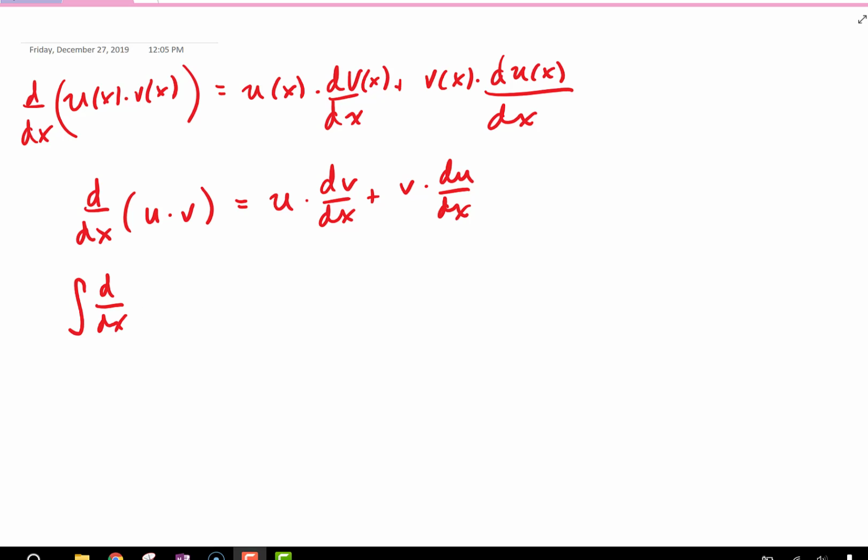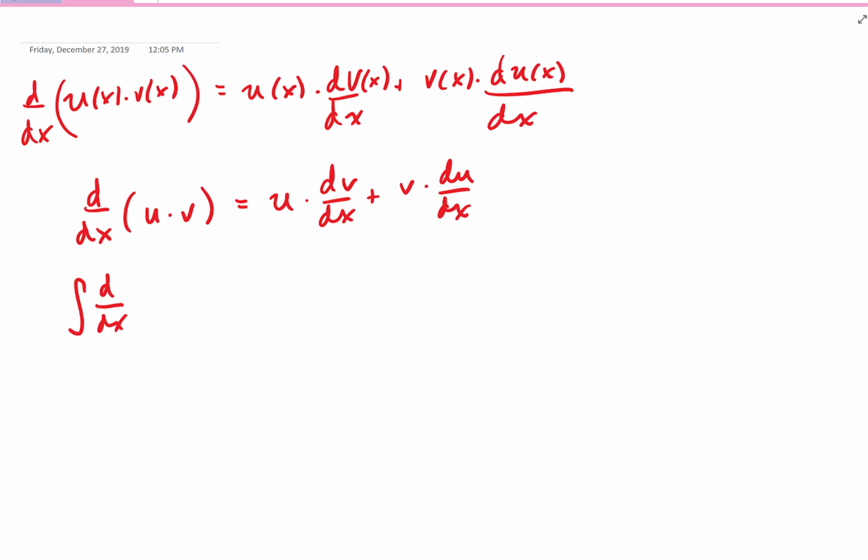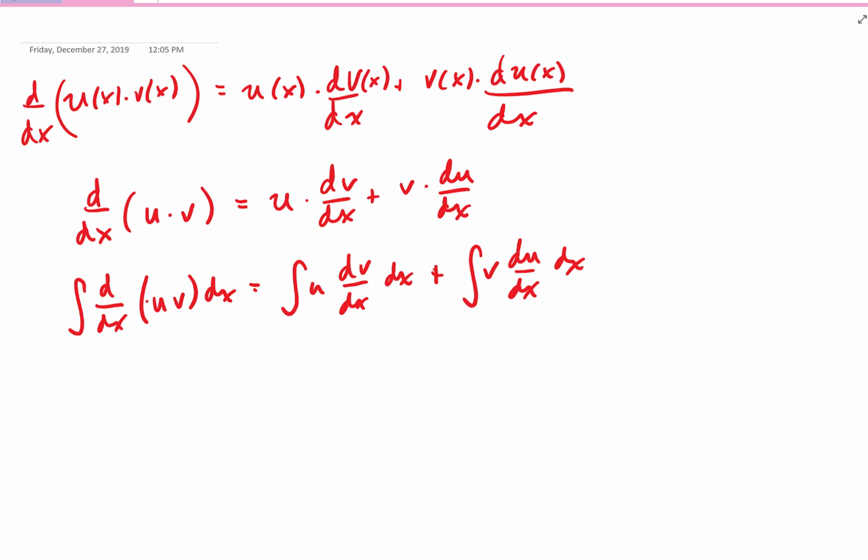So picking up with that, the integral of d/dx of uv dx is equal to the integral of u dv/dx dx plus the integral, distributing the integral over the sum, of v du/dx dx. Formally manipulating these symbols, which you'd have to be a little more precise about, we could treat it as if those two expressions canceled. Again, that's just a formal manipulation of the symbols, but it gives us the same answer as if we were really careful with our description.